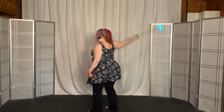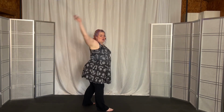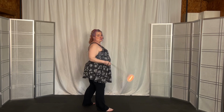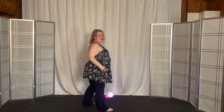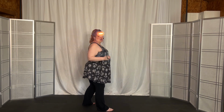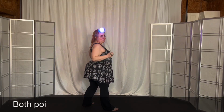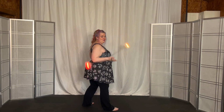and make it big, pivot back to overhand, make it small, stall back, and stall front. Okay, we're overhand, same time, small. Okay, good. Now make it split time.